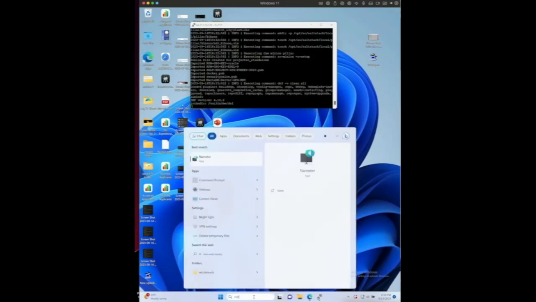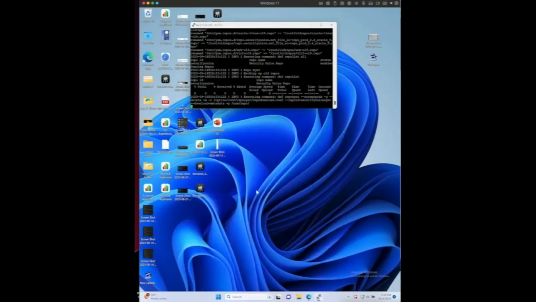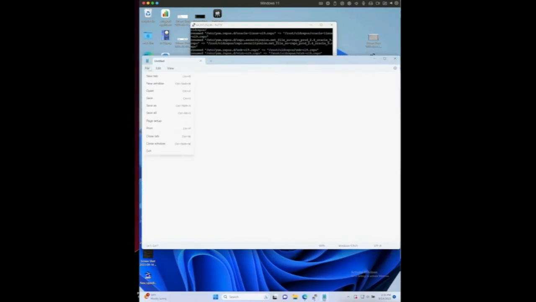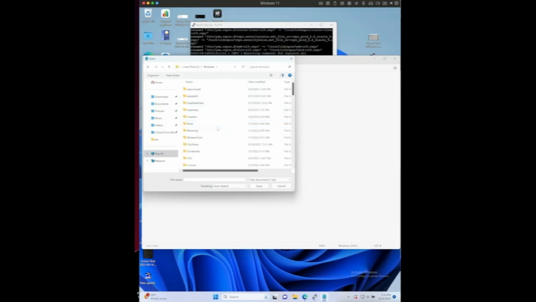In order to do this, what we are going to do is we are going to go to the search button, type in Notepad, right-click this, run as administrator, and yes, that's a really important part. Now we're going to go to File, we're going to go to Open. Now we are going to go to this PC, this local disk C, and then we are going to go to Windows. Now we are going to find System32, which is full of really great configuration files. And then we are going to find drivers. Now we're going to find etc, the ETC folder.